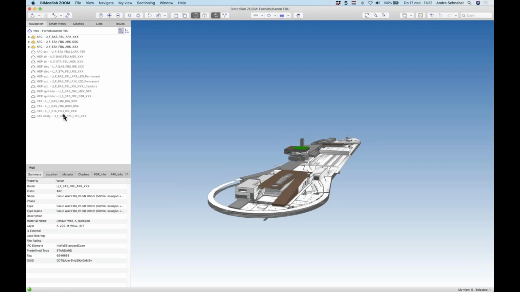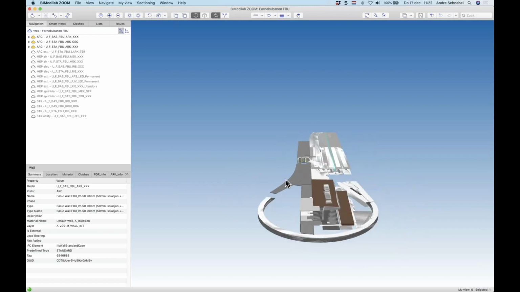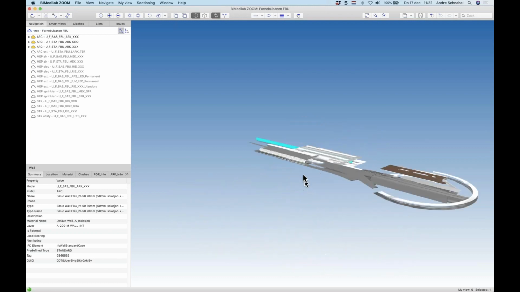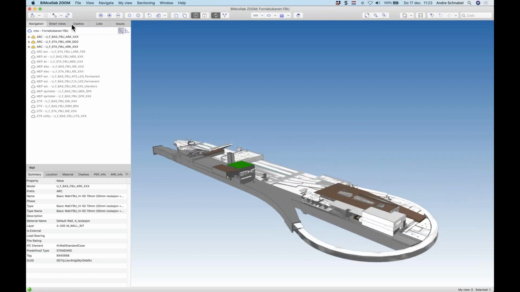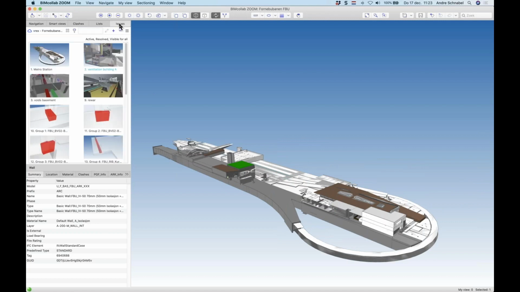At the end of this webinar, there will be a link to an earlier webinar describing this feature even more. So I will have this link prepared at the end of this webinar. First of all, visual feedback on the model itself. This is the Fornebu metro station, and we do have all the earlier issues and the possibility to reach out to my team members if I find something of my interest.